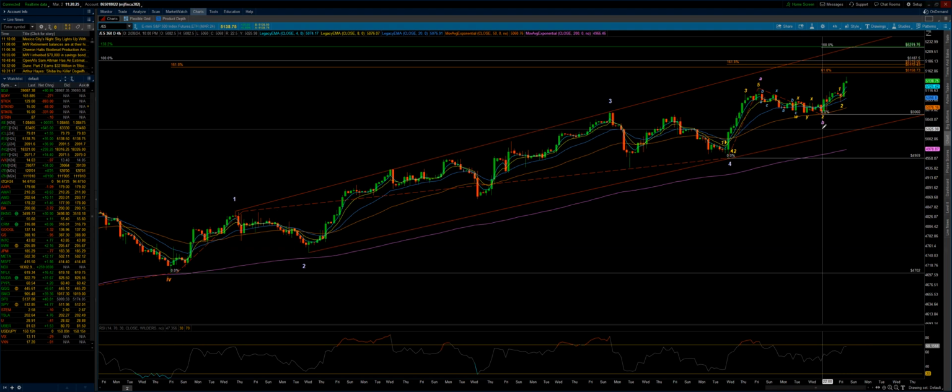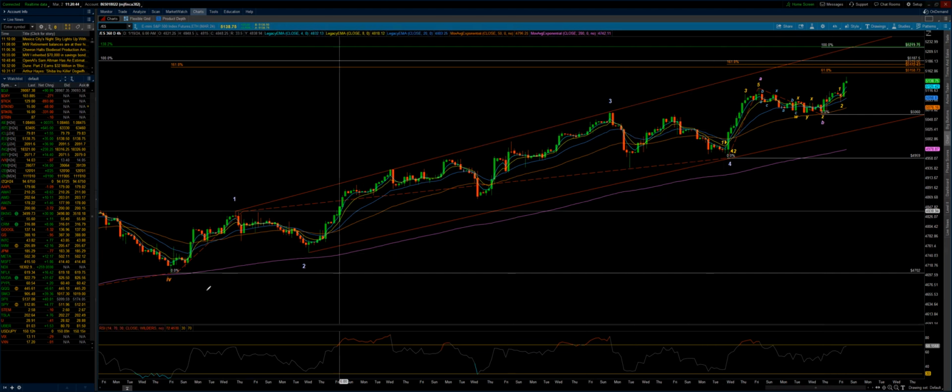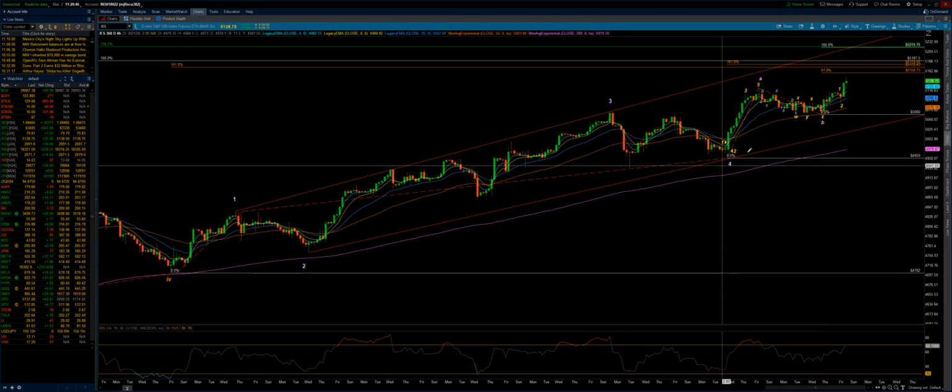And so I continue to look at this as more of sort of a blow-off top, and that'll come more in when I talk about the NASDAQ, which I will do under a separate recording. So I'm going to continue to keep the S&P separate from the NASDAQ. So again, now we're going to come back down out of this 4-hour because all of this remains the same. There have been no changes there.